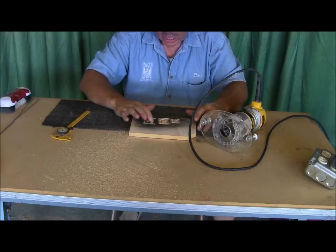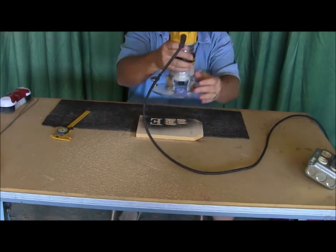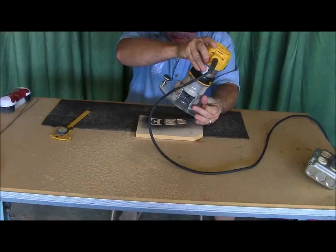So I'm going to go ahead and cut this other one. I'm going to leave it right where it is from a depth perspective, and then we'll get into the cleanup part.